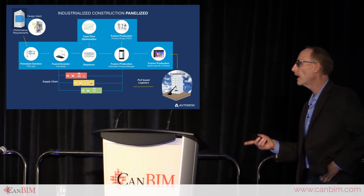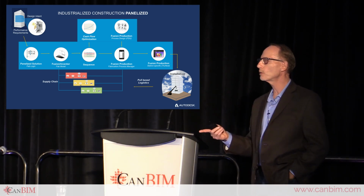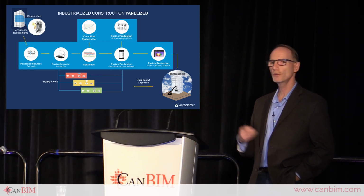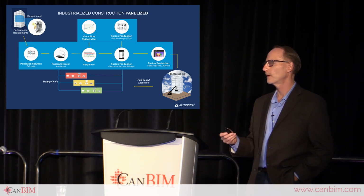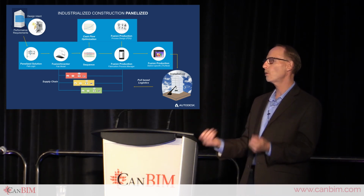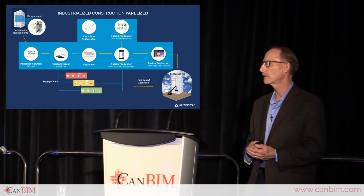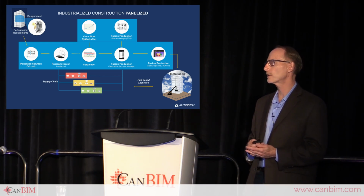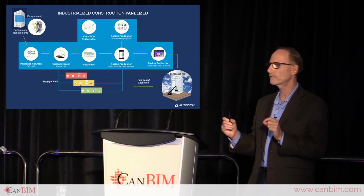Once it's there, how can those mechanical tools consume that data, whether it's Autodesk's or somebody else's? How can you use that data for cost? How can you provide the right data for manufacturing, like cut lists, where the holes have to be drilled, and cut lengths? How do you provide the right installation information down on the construction site? Again, all needs to be in different forms.